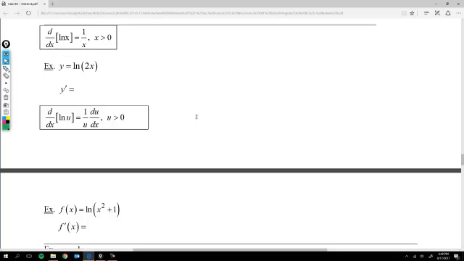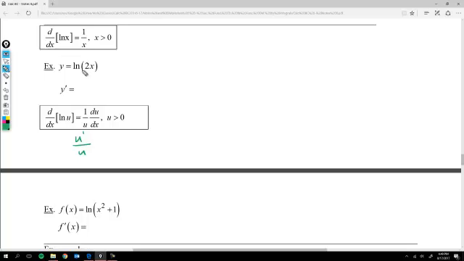Now if we have a function, like natural log of u, where u is some function, you have to remember to do chain rule. So you're going to do the same thing, whatever's on the inside of your natural log, you just put that in the denominator, 1 over that. Then you have to multiply it by the derivative of your function, whatever u is. In my opinion, the easier way of thinking about it is it's just u prime over u. So the derivative on top, the original function on bottom. We're talking about whatever is on the inside of your natural log.